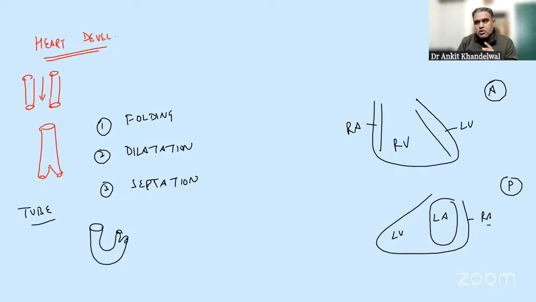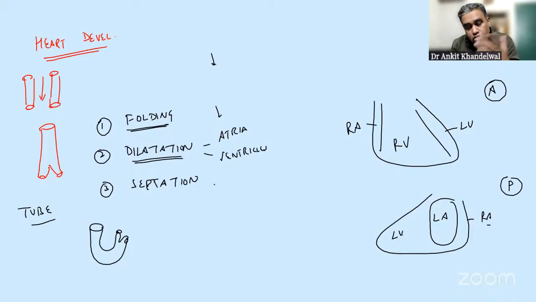Why folding? Because the atria and ventricles have to be aligned to each other. They can't go like this, with blood coming from above and going out from below. It's not like this. Getting the point? So there's folding, and then why dilatation? Because somewhere you need the development of atria. They need to dilate, blood has to collect in the atria. And then somewhere you need the development of ventricles also. And then somewhere you need the blood vessels to come out of them, like from the ventricles we have the aorta coming out. You need to have separate dilatations, yes or no?